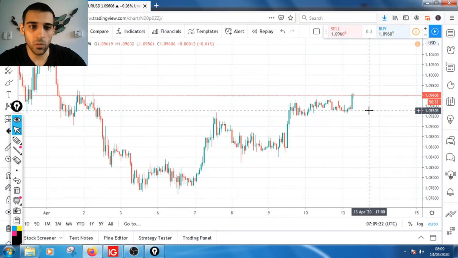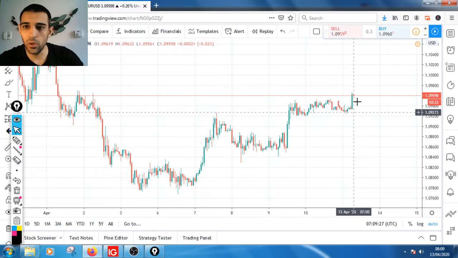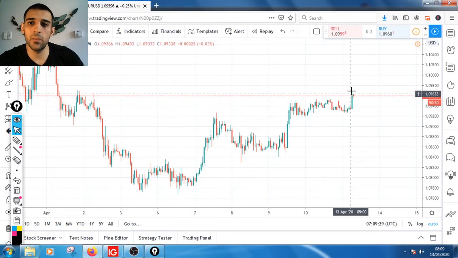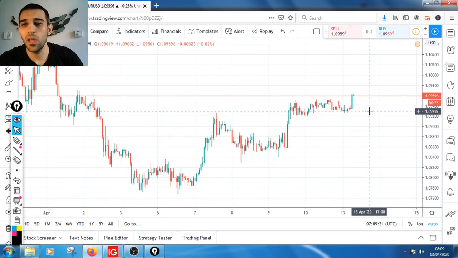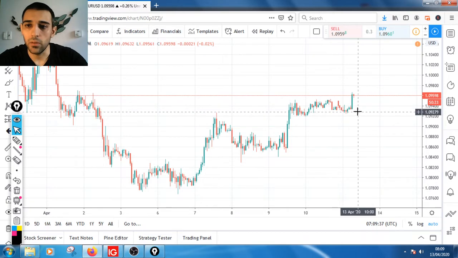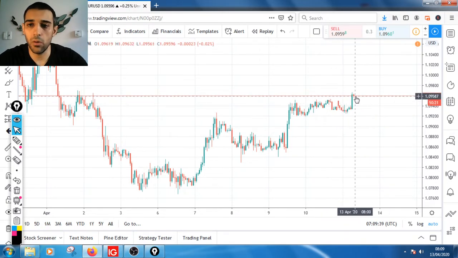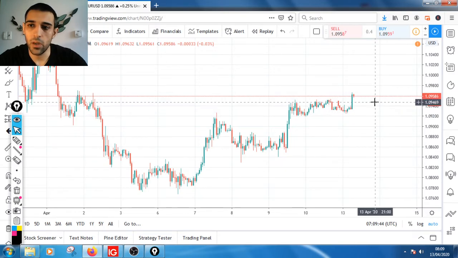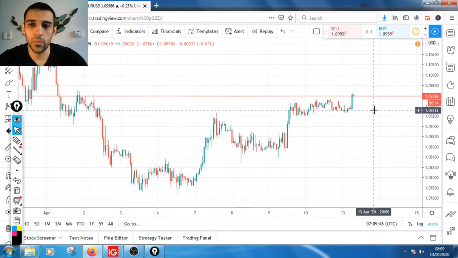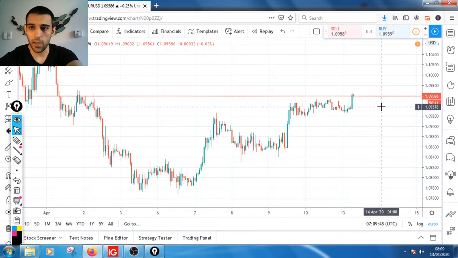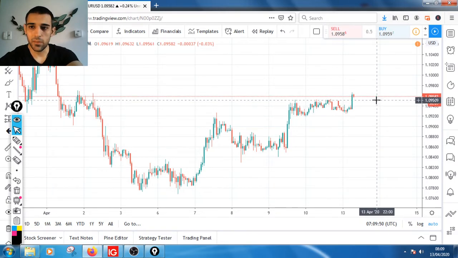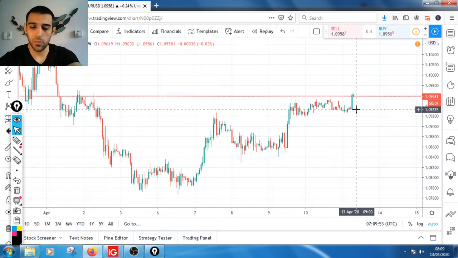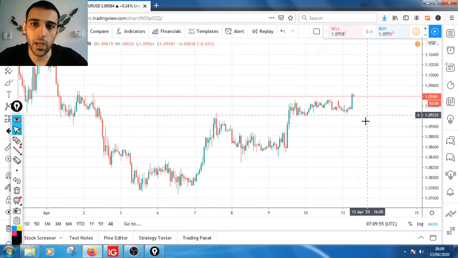I think a 20 pip stop would be just ideal, just below this 1 hourly bullish candle. So if the price comes down that far, then I would not be as interested in this unless it sets up again. So for now, I'll be looking at a 20 pip stop, and the entry is at 109.50. You can get away with a 15 pip stop, I do say that, but the price might come down and nick your stop before it continues to the upside.